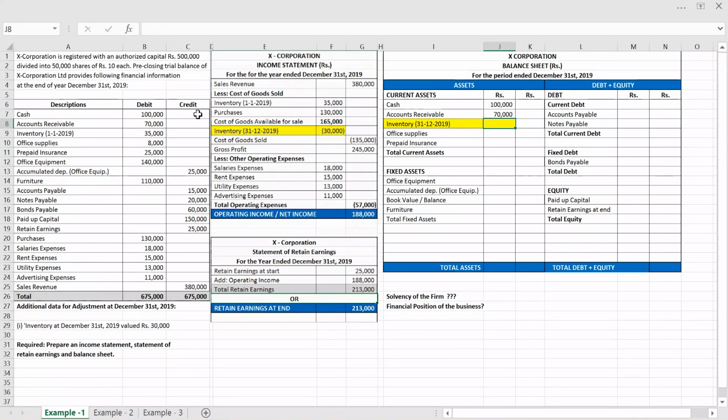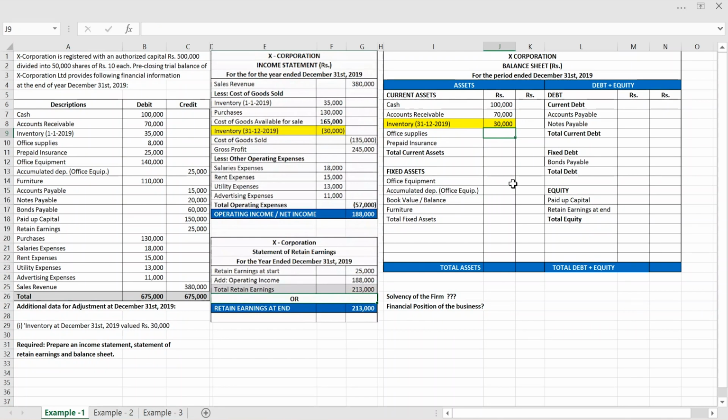In the financial statement, we are constructing the balance sheet at the end of the accounting period. So I have to write the cost or value of the ending inventory, and not the beginning inventory. At the end of completing all these financial statements, I'll explain why the opening inventory is an expense account and the closing inventory is a revenue account. So I am writing here the value of closing inventory as given in the adjusting data.